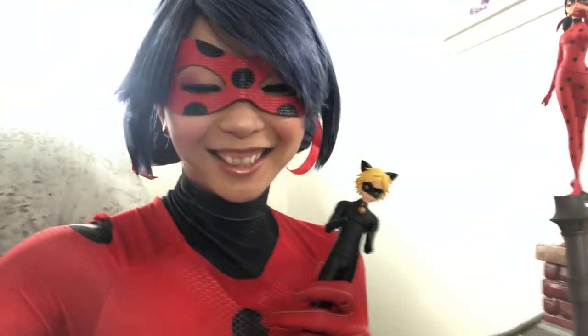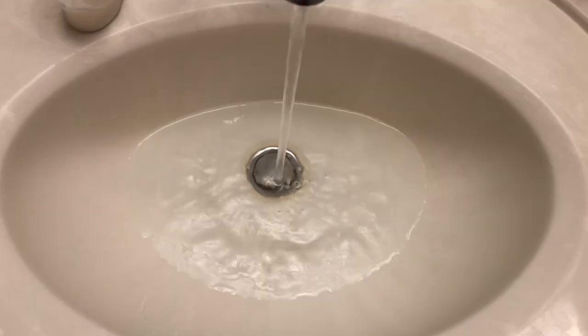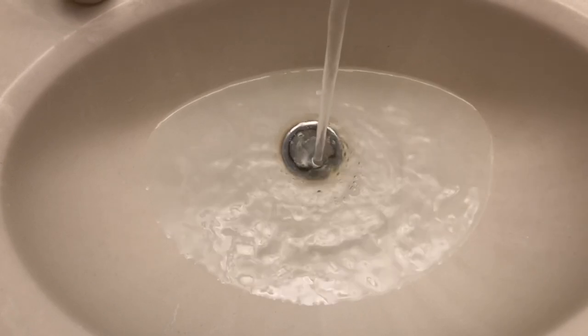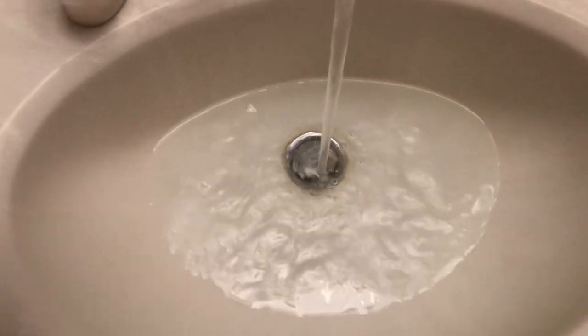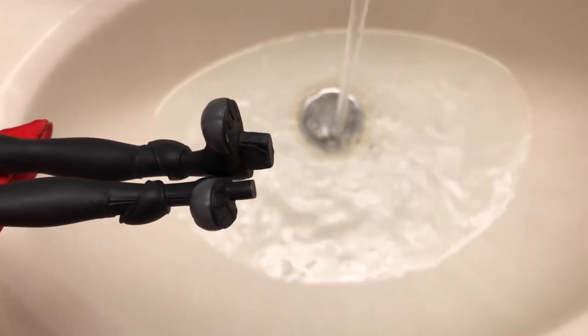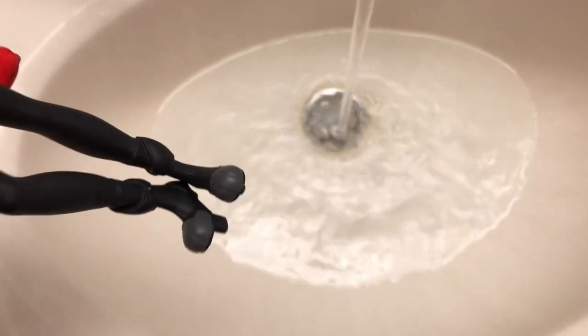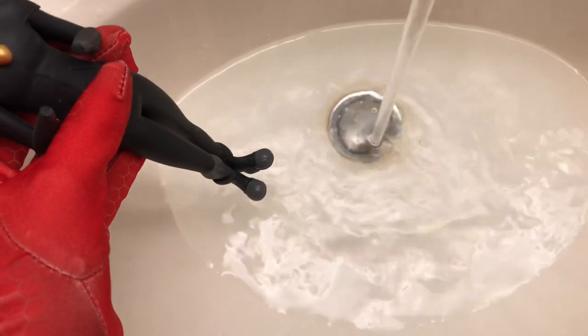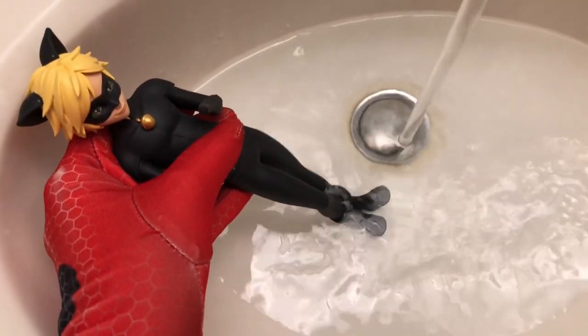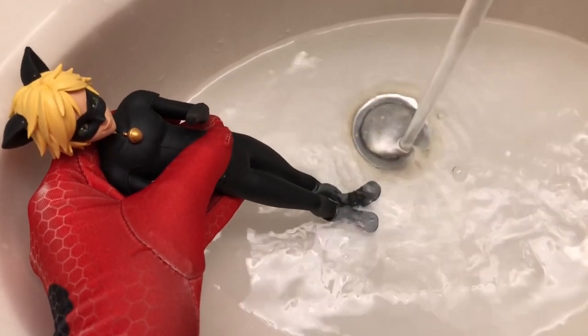This kitty is going for a swim. Okay, I'm sorry guys. Alright, so I'm just going to be doing this in my sink right now. It's running hot water. I'm not going to dunk Cat Noir all the way in the water just because I only need the pegs to, I guess, be pliable around. So I'm just going to stick his little feet in. I'm taking a little bath right now.